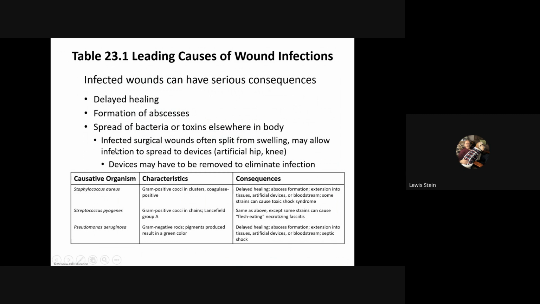And to me, and I wrote this, this is probably the pecking order. Staph aureus, to me, number one in the hit parade, and then of course the subset of MRSA, community or hospital acquired. Streptococcus pyogenes, that's good old Lancefield group A, the strep throat strep. I mean, look at some of the wounds: delayed healing, abscesses, artificial devices, and toxic shock syndrome. We see toxic shock syndrome nowadays more than anything else from wounds.